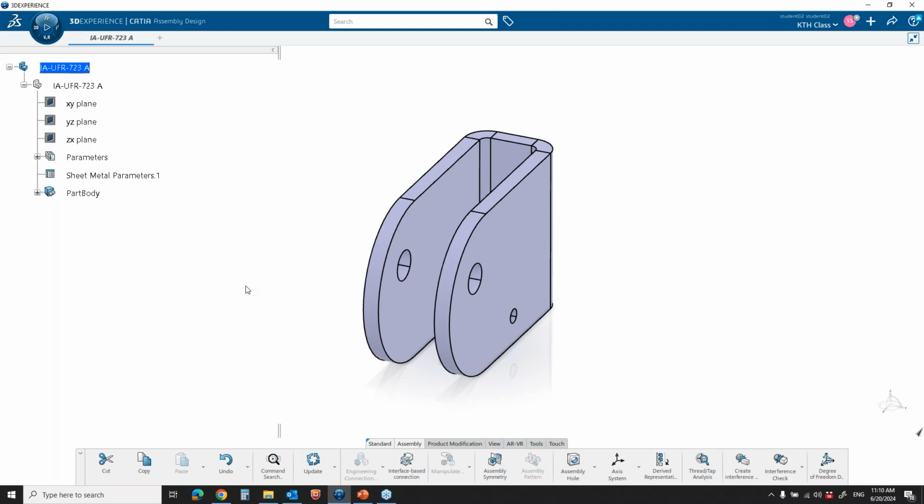Ideally, with 3D Experience, you would have your material definitions already defined and stored in the database, so you just search, find the material that you need, and apply it to your part. Now, I don't really have a material database, so I'm going to show you how to actually create a material definition. But before I do that, I recommend changing settings, specifically units. So let me go to the preferences.